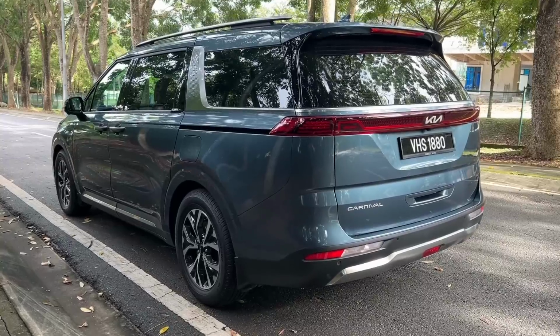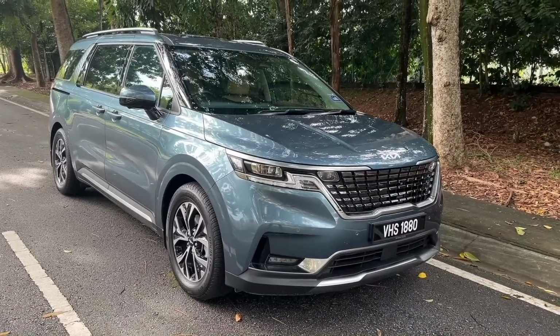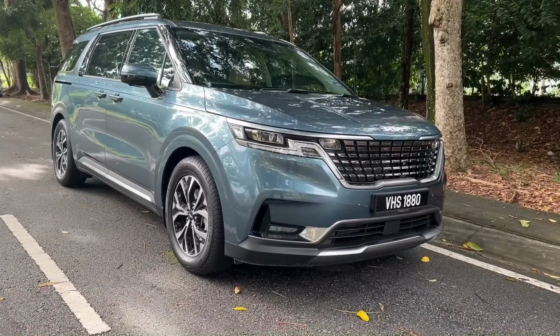The Kia Carnival is one of the best cars to buy out there for the price and spec and everything else. And I just want to say this again, I found out it is not a replacement for Alphard Vellfire, because Alphard Vellfire, those who have captain seats, baller. If you did not buy an Alphard Vellfire for its captain seats, you buy it for the 3-row, 7 or 8-seater configuration, then probably yes. I'm just saying that these 2 captain seats are in no way comparable to Alphard Vellfire captain seats because of the ceiling to floor height. But overall, if I'm buying an SUV-ish kind of family car, it's definitely this.